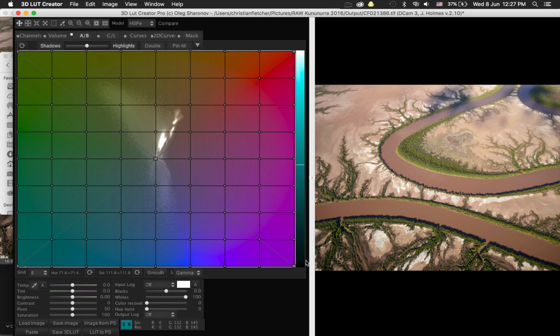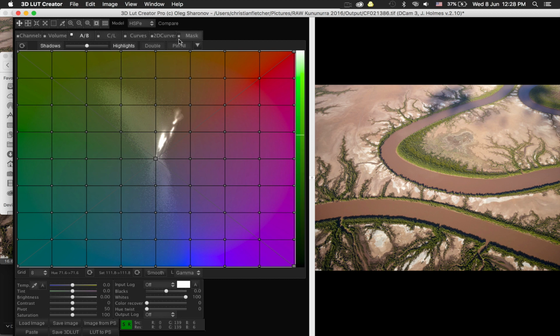So this is your basic interface. I'm not going to go through all the details of how it works because, one, I don't know all the ways it works, but there's other tutorial videos you can get online and on the website for this particular program that explains a lot of the stuff. But I just wanted to show you this image that I've altered using this program, and it's quite amazing what it can do. So basically the A and B, that's basically where you do most of your work.